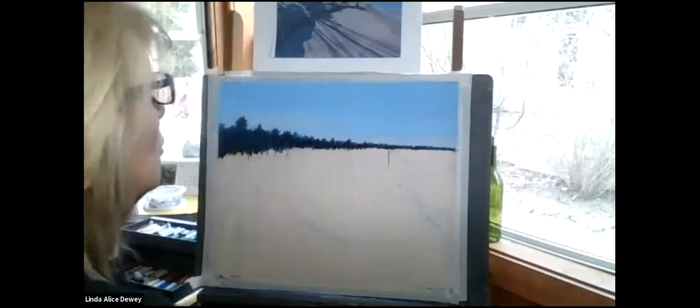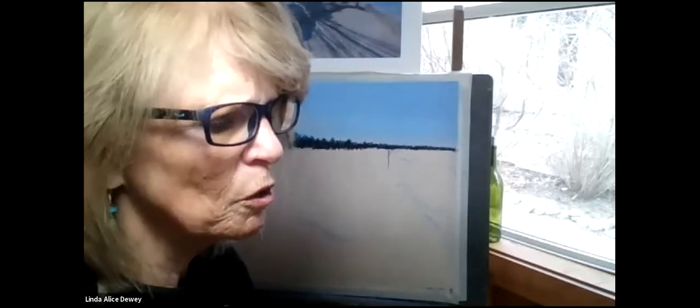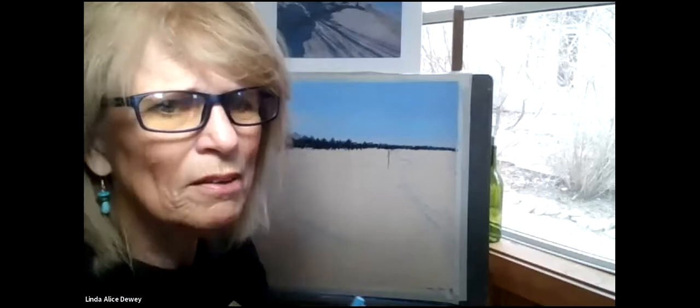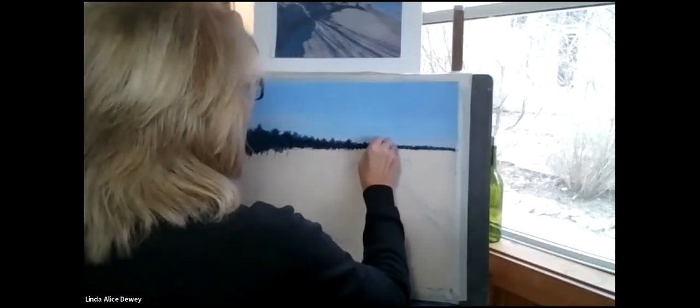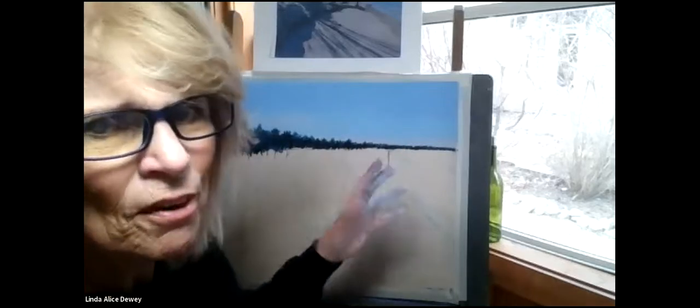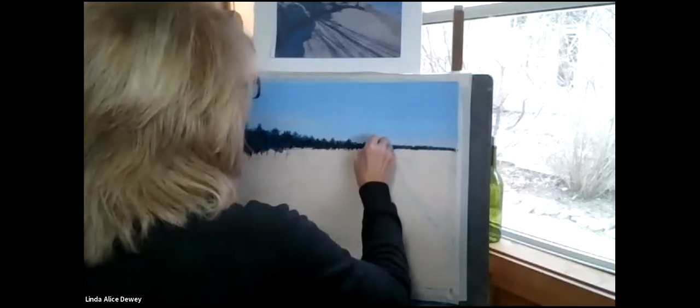I'm not doing it everywhere. And I'm moving kind of quickly, pushing a little harder in some places than others. You'll notice this particular pastel is a little softer. It leaves a little more on the paper than the other two. So you can actually dig in and really leave some lights there, and then in other places you won't.